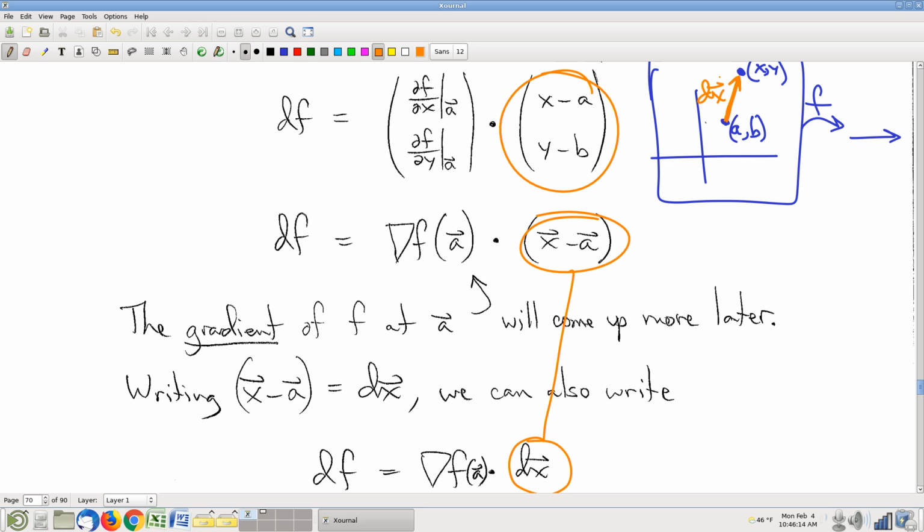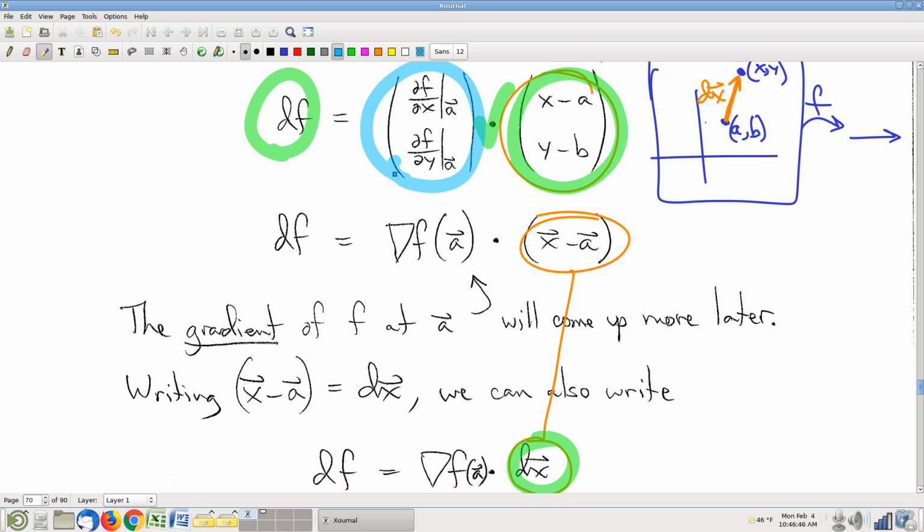How are we doing? Everybody happy? Okay. All right. So here's what we got. This thing that we're interested in is a very natural construction, namely dot product, with a very natural item, namely the input differential, dx. And the fact that something we're interested in is very naturally related to something else that we are interested in makes this thing intrinsically interesting. It is unavoidable. It is the thing which, in a very natural way, relates these two other very natural things. Therefore, it's an interesting object.